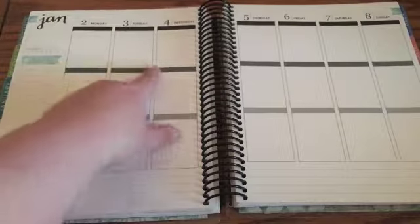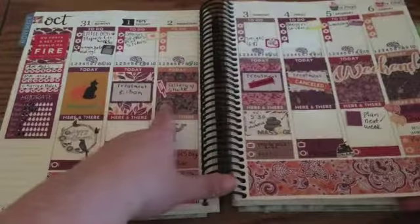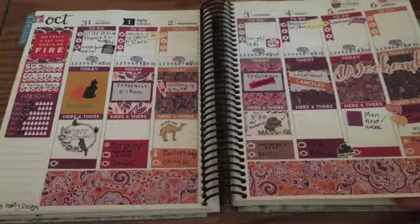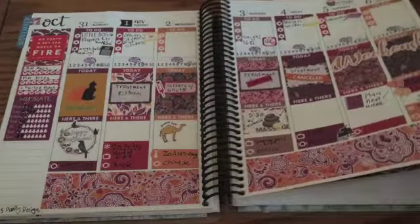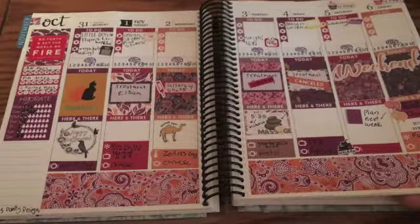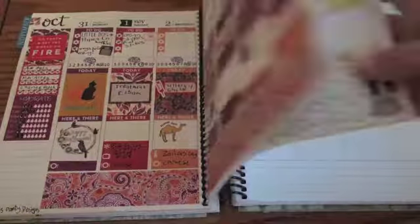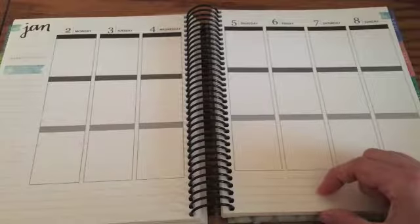Okay, January is fine. I really like how there's space in between the boxes. Because of the way I put the stickers in the middle, like this. If they were all touching, I'd get confused and think it was a horizontal. It helps me with the space. It helps me know that it's a vertical. I know that sounds kind of dumb, but I'd get confused, even though there's dates up at the top, because I've used a horizontal my whole life, pretty much. The ones they gave us in school were horizontal. The ones I used last year were horizontal, up until this year in July, and so I'm used to horizontal ones, and I feel like I'd get confused if there was no space between them, and I just don't feel like it would look as nice, in my opinion. I'm not saying that other people who have it don't look as nice. I'm just saying, in my opinion, for my planner. And then I like the size of the boxes, and I like that there's enough room down here that it's not really little like that or something.